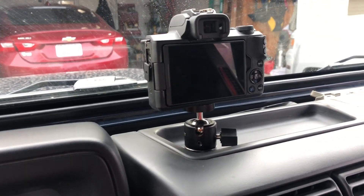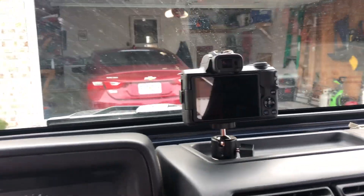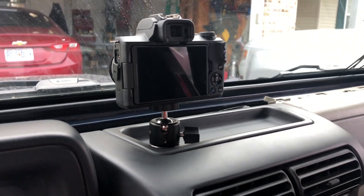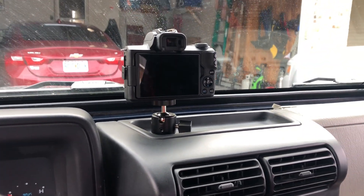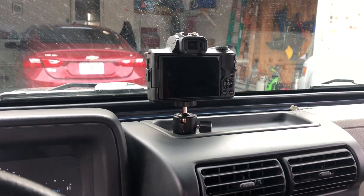Switching back to the phone to show you — the camera mount is all mounted up, super solid, not going anywhere. I tightened it down as tight as I could, so it should be good for a while, and it's easy to tighten more if needed. You might have noticed I didn't have the mic on while the camera was mounted — the mic gets in the way of the window. But when the camera is facing the road, it won't need to pick up audio since it'll just be road clips with music. Worst case, I can put the mic on backwards.